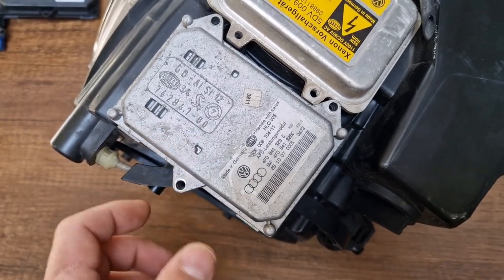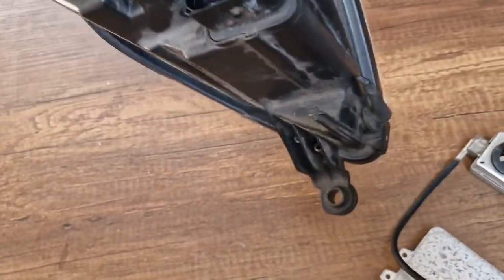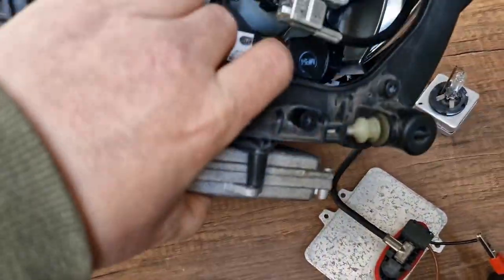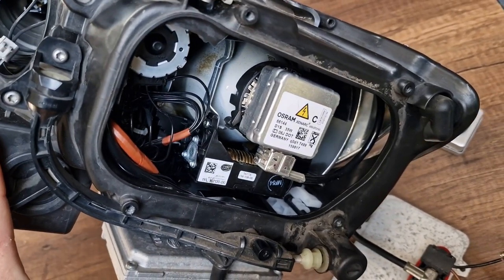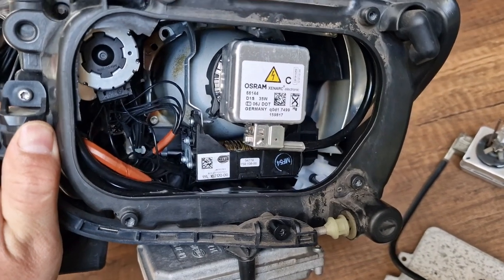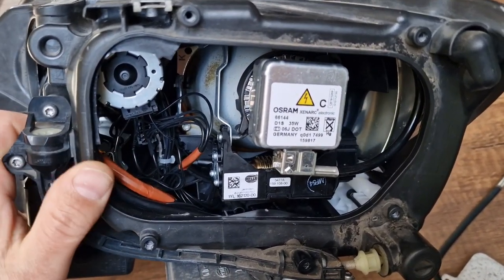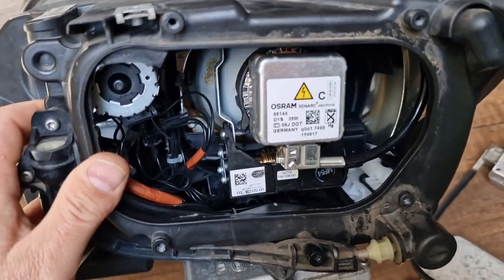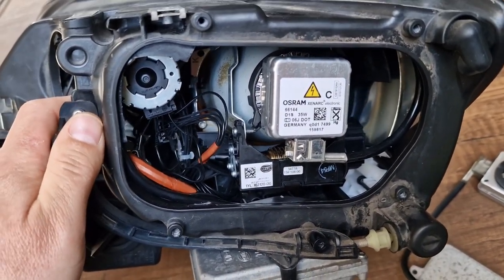If your AFS function is not working, the first thing that you have to check is your AFS module underneath your headlight. Most of the time, the AFS module is burning due to the condensation, moisture, or water ingress in your headlight. So basically, if you have a problematic headlight, it's always better to change entire headlight. Otherwise, you will keep replacing the AFS modules and the ballast unit.